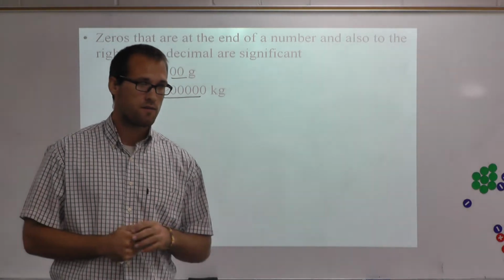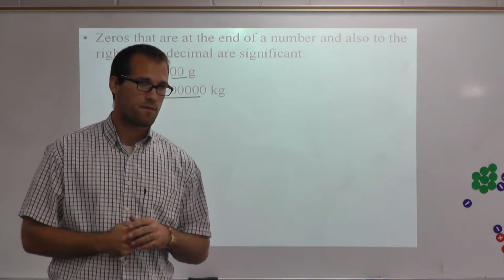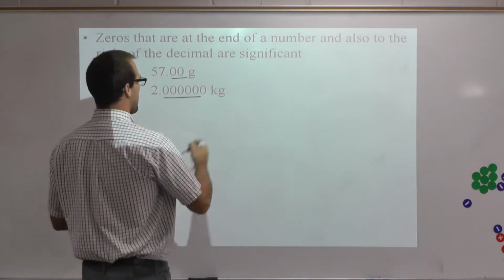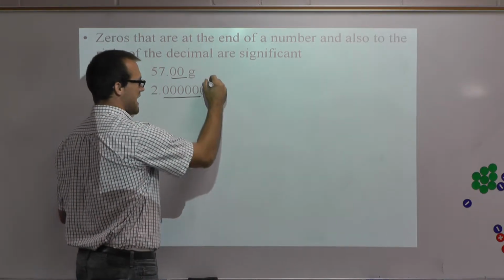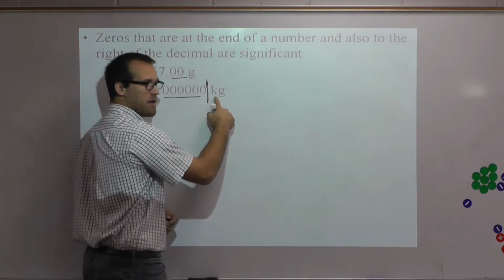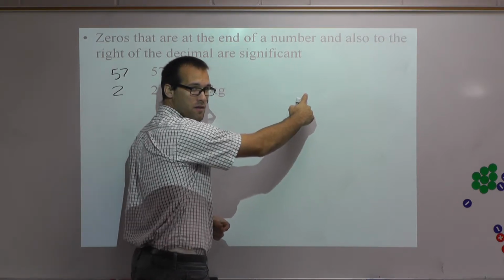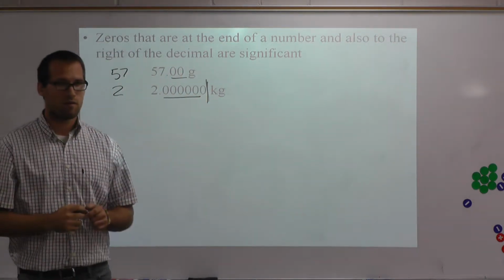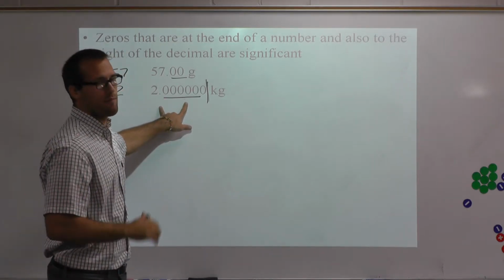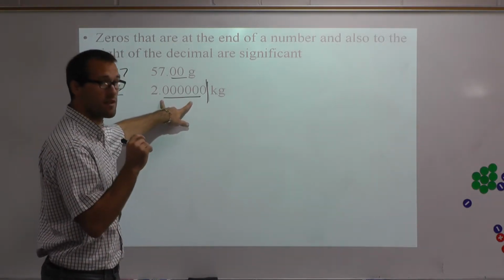Wouldn't that also make it infinite in that other direction? No, because you don't know it after that. Once I stop here, the instrument isn't able to tell me that the rest of them are zeros. But then how is that explaining anything? You could just be putting zeros that you don't know. No, because once you tell me the number, what I'm saying is this is what the instrument tells us.